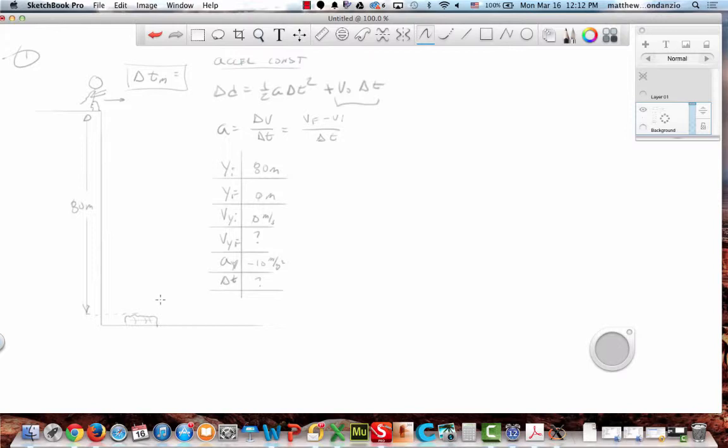So in this case, I'm looking for what? What am I looking for? The time it's going to take to fall. So given that, so far, looking for time, could I use either equation? Just looking at it briefly, they both involve time, right? So I have to determine, could I use both, or which one could I use, or which one could I not use? So let's go through the facts that we know.